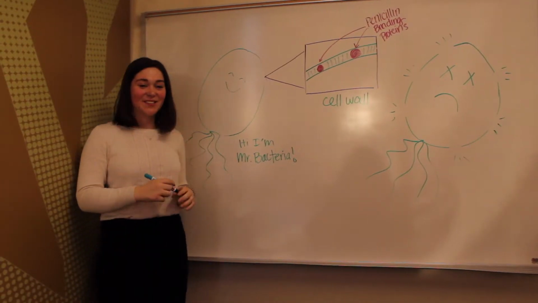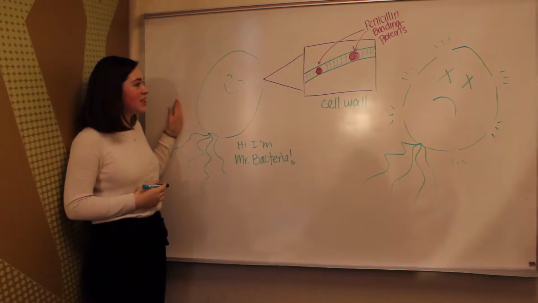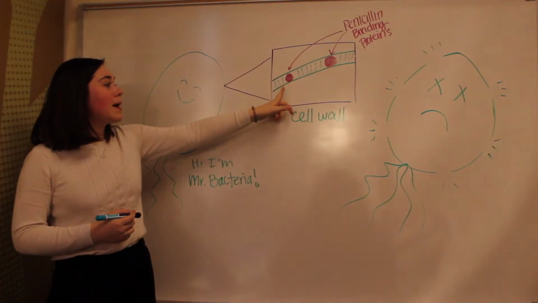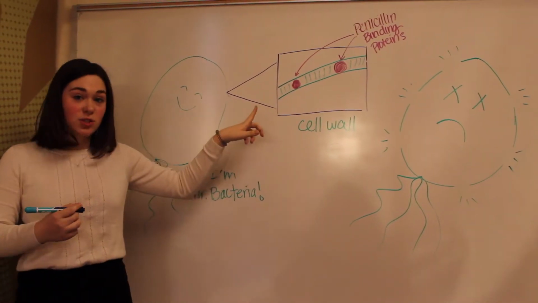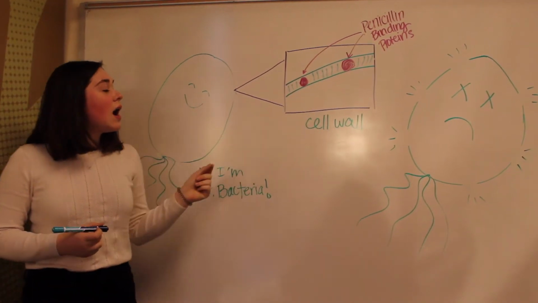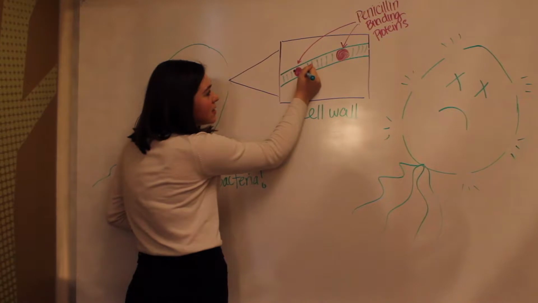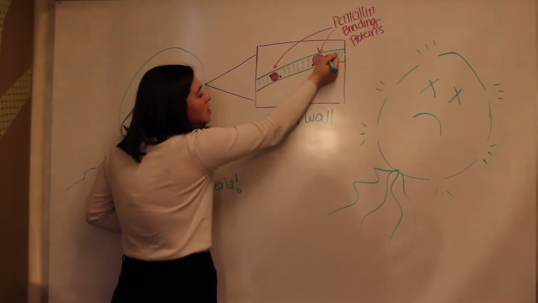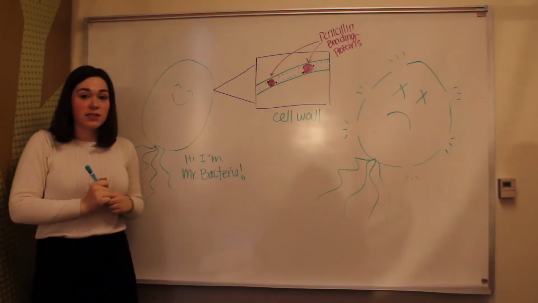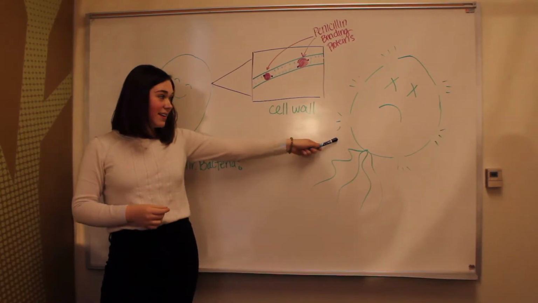I'm Chemist Maggie, and I'm going to teach you about how amoxicillin works in the body. So here we have a bacteria, and zooming into the cell wall of the bacteria, inside we have these peptidoglycan cross-linkages, which give it its rigidity and strength. And also we have penicillin binding proteins. So what happens is amoxicillin comes in and binds to these PBPs, which causes the cross-linkages to break. And the cell wall loses its strength and rigidity, which then causes the cell to lyse.